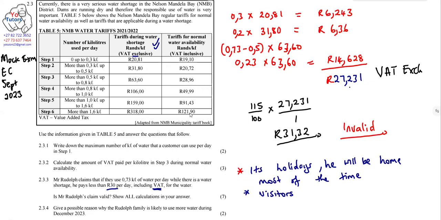So here is actually what you need to understand. Master this, always check in each category how many kiloliters are charged a certain value. Then in that case you won't be having a problem. And when you look at your value, check where your value fits, where it falls. So in this case 0.73 falls under step 3, which is category 3, and it's not exceeding the maximum 0.8. So we just say that amount minus the minimum amount to find the last kiloliters that are used in that category. But for the rest, you just use the full kiloliters that are in that category.